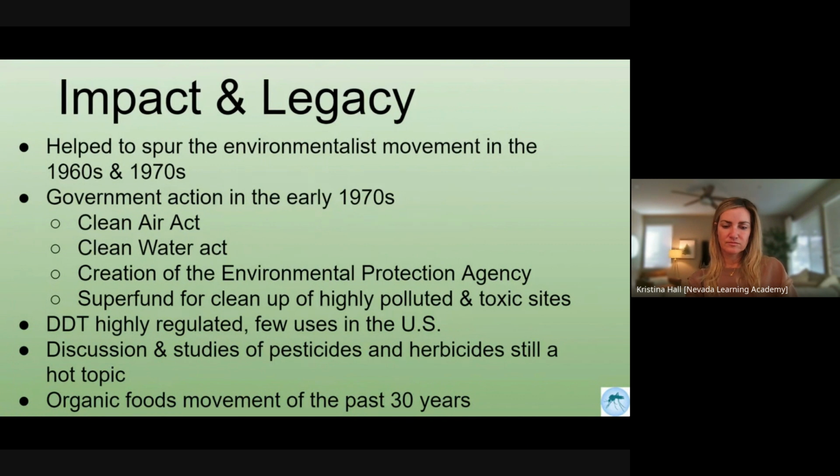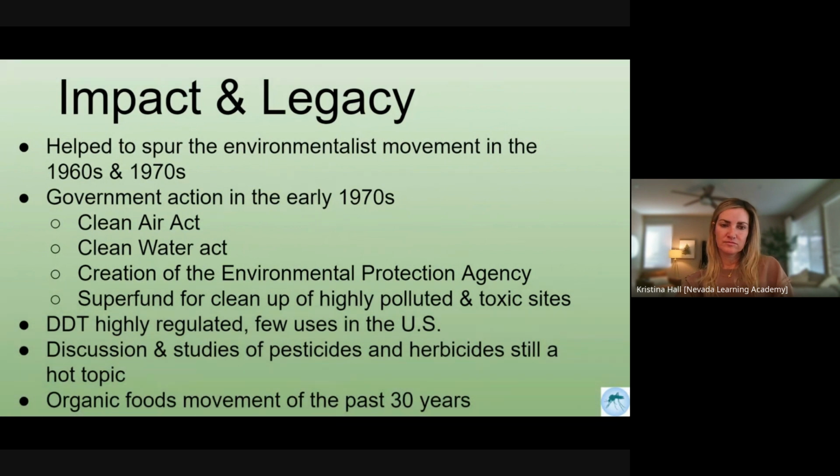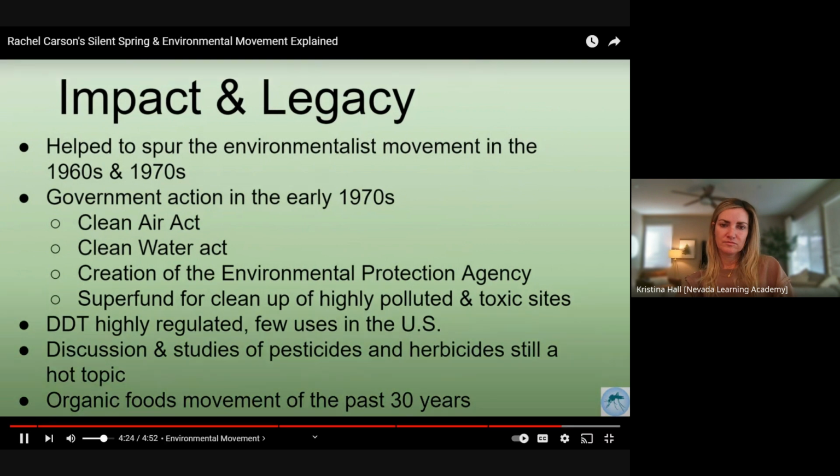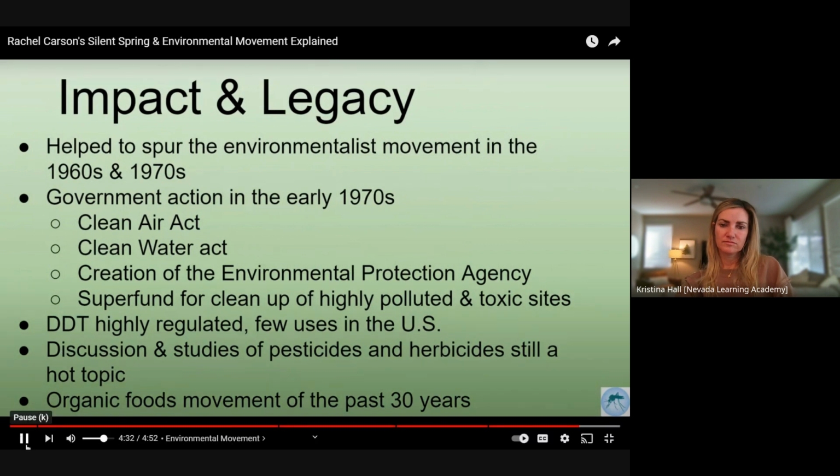This also included a Superfund of government money that went to cleaning the most polluted and toxic sites across the nation. For the chemical DDT itself, its usage went under heavy regulations, and there are few uses for it today. However, that did not extinguish pesticides and herbicides, which are highly used in agriculture and is still a hot topic. In the past 3 decades, there has been tremendous growth in organic foods, and the debate on the safety of chemicals in the food industry is ongoing.